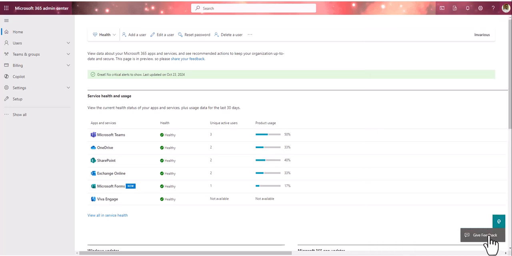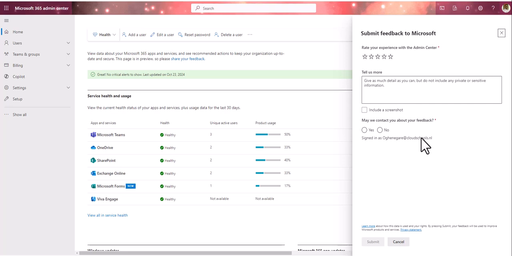If you feel that this experience looks great, you just give them a big thumbs up. Put a verbatim here of what you think they are doing well. If there's any improvement needed, maybe you're not okay with it, you can just select poor or terrible. Put the feedback here for Microsoft. The product group will be able to review it and say, okay, what are some improvement options you're expecting. You can give a suggestion here, and if you want Microsoft to contact you about your feedback, you can also select this option here.